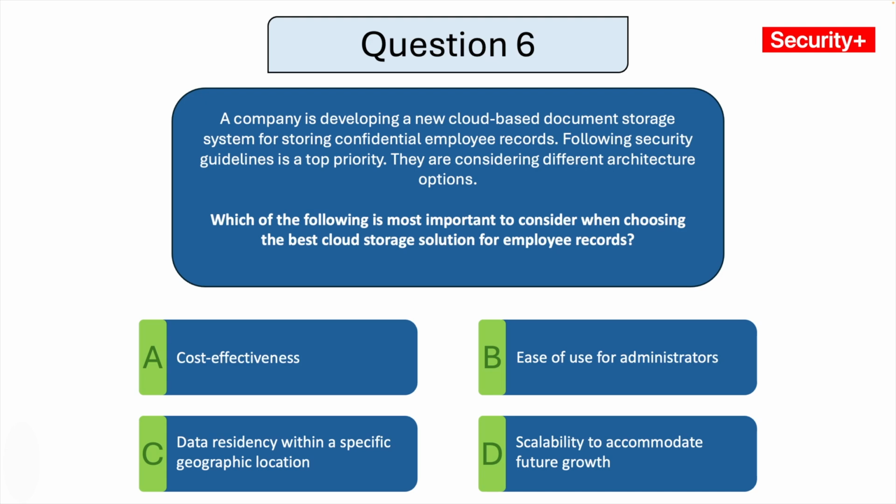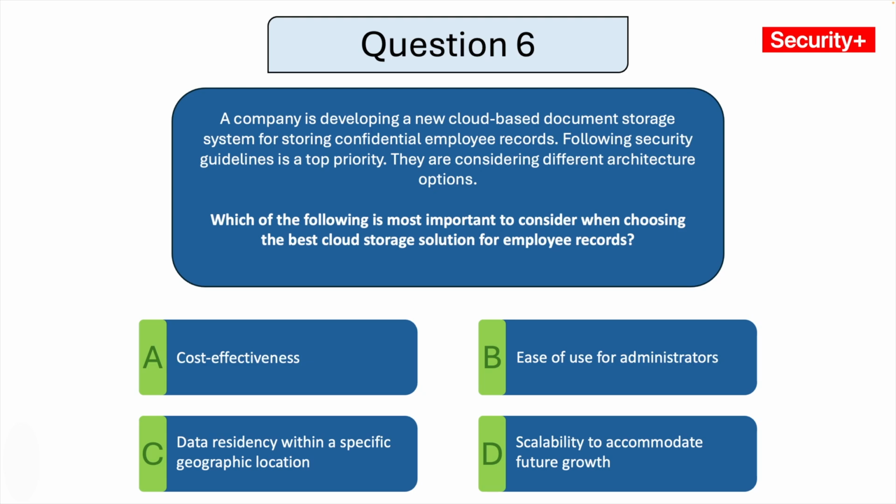All right, so kind of a tricky one here due to the wording, I would say. What do we know? We know the company is looking for a cloud-based solution for confidential information. So let's look at the possible answers. Cost effectiveness. This doesn't do anything with confidential information within cloud storage. Ease of use for administrators. This doesn't do anything with confidential information either.